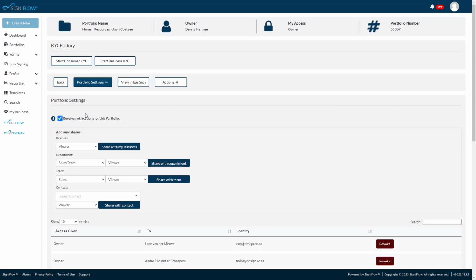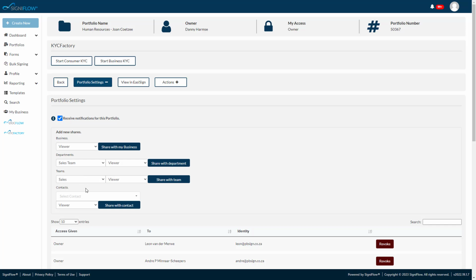You can share the portfolio with your business, or a department like HR, sales or finance, a specific team, or with anyone in your contact list, like your auditor. Once they are done with the portfolio, the owner can share it with the next department for further actions and additions. The recipient will receive an email notification that you shared the portfolio with them to upload documents into the placeholders or sign certain documents in the portfolio that you shared. Portfolios essentially create a secure portal between you and any recipient.